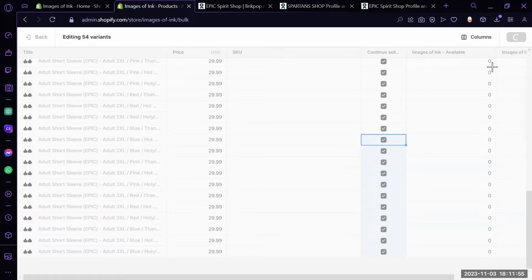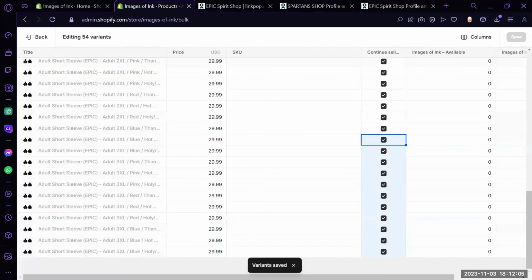Does the Link Pop app have a monthly charge? So if you're paying for your Shopify store, the Link Pop is included. If you don't have a Shopify store and you had to go get that basic one, I think their lowest fee for a store, which is like a basic shop, is $5 a month. So whatever you are already paying for Shopify, that's what you have to pay. Link Pop is included free.